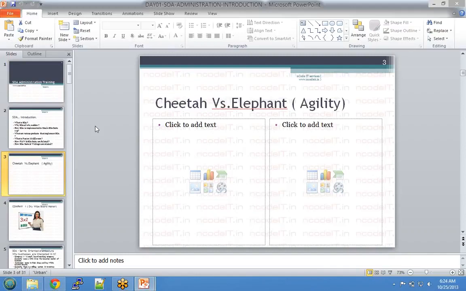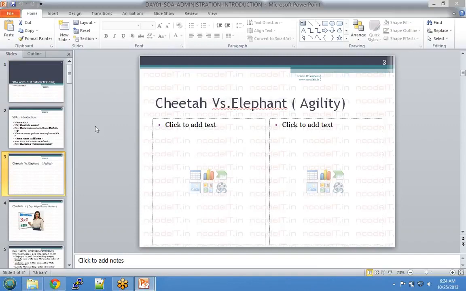We'll see how it promises this agility later, but the reason why SOA is so attractive to all the big companies nowadays is that the SOA guys are saying to these big businesses that we will make you like cheetahs. You're like an elephant, you can't move around. We'll make you like a cheetah. Probably they're shown the same video kind of thing. So all the businesses are very attracted to the concept of becoming a cheetah.